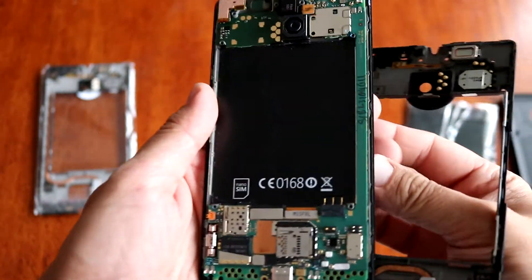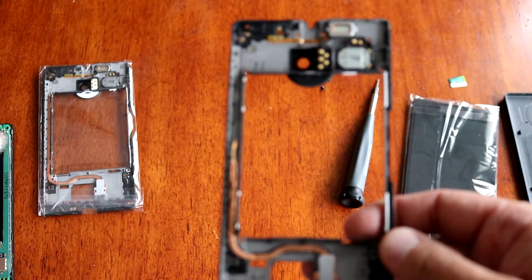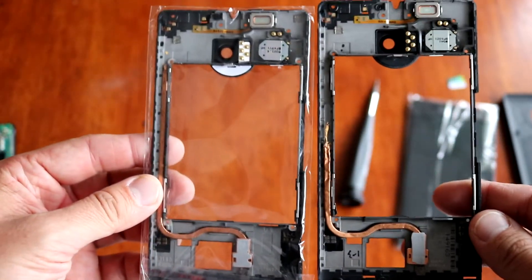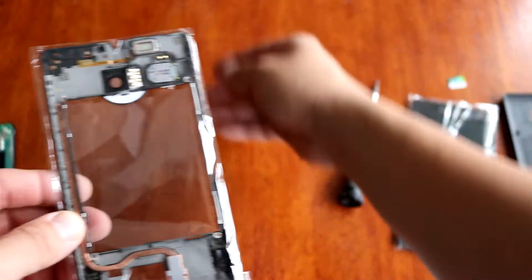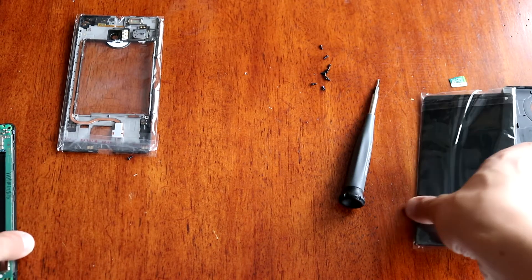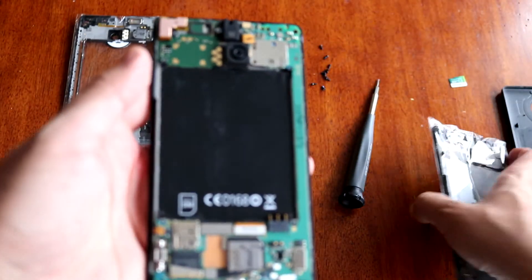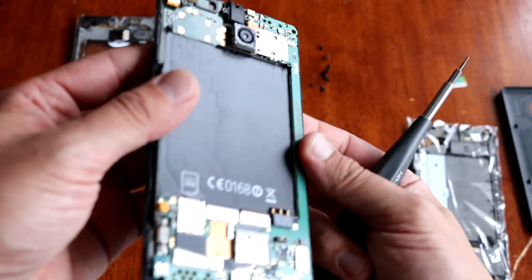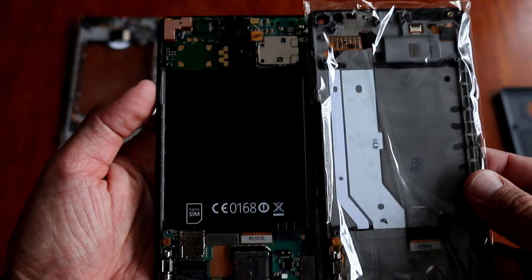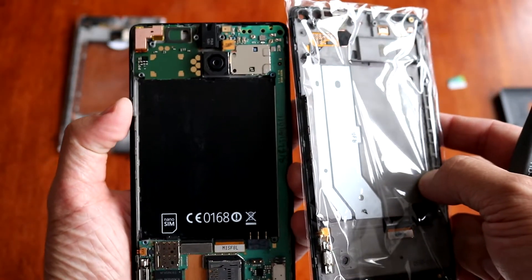This is how it looks. This is the part you will be replacing as well. This is the replacement, so we can go ahead and put the old one aside — we don't need it. And the screen — that's why you probably need to remove the whole logic board to get access, because basically the logic board goes on top of the screen itself. It has to be removed.